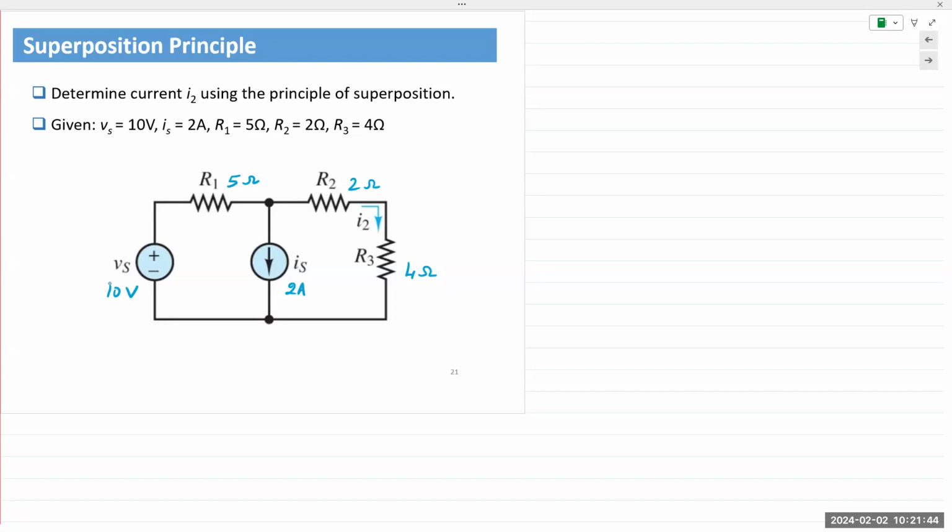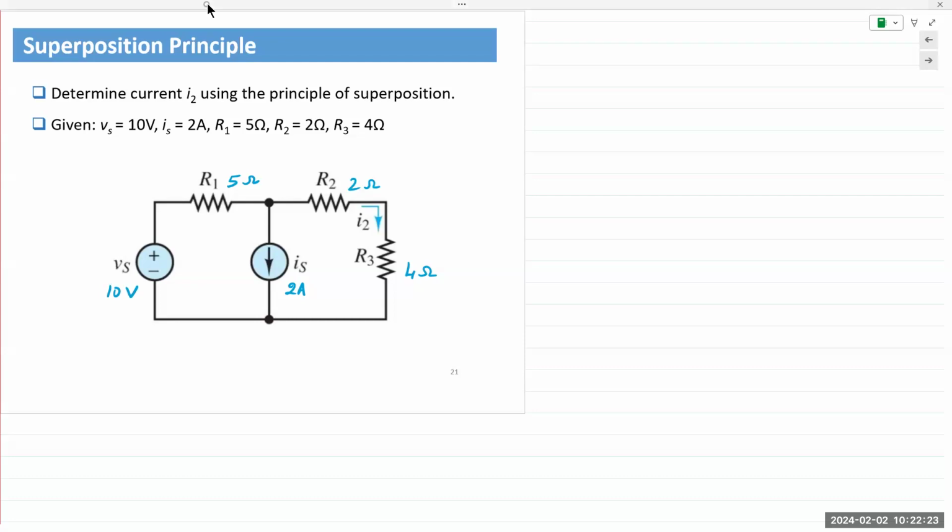The first step is, of course, to set up the problem correctly. Two sources in a circuit, n is equal to 2. So 2 parts, 2 separate analyses. And you're only trying to find one quantity, I2. We're not even trying to find any of the other quantities in there, like VR1, VR2, or VR3. You have to perform 2 separate circuits, 2 analyses to find one single quantity.